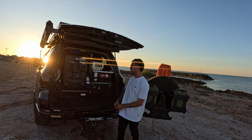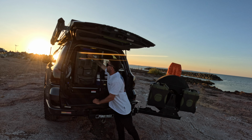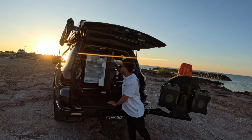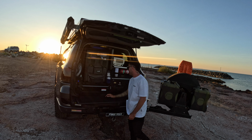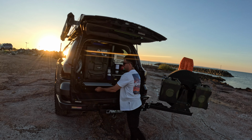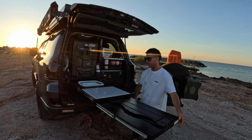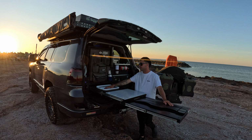In the back, we have a stand-up 85 litre King's fridge. So plenty of food storage there. On the front, we also have more King's storage, that's just Velcro. Down here from Pinnacle, we have a slide-out kitchen. So that's for your cooker, chopping board, and a little pop-down sink, which is pretty cool.